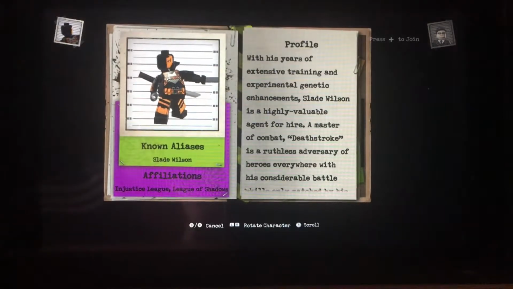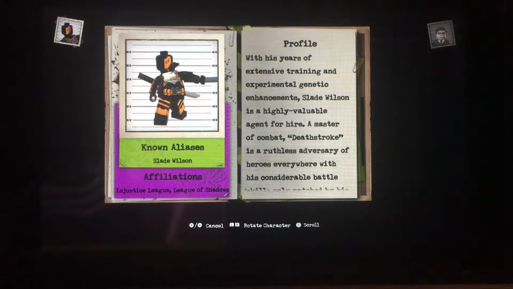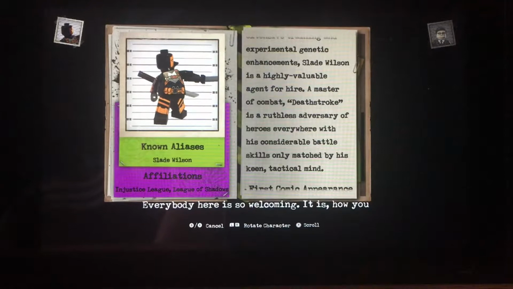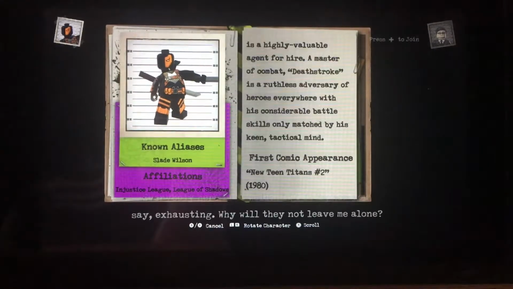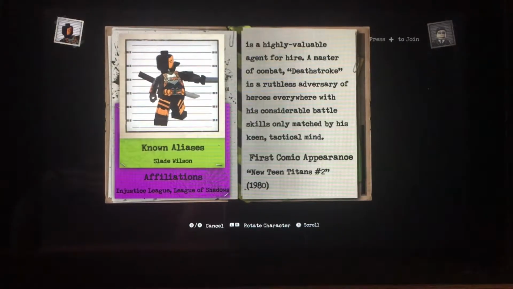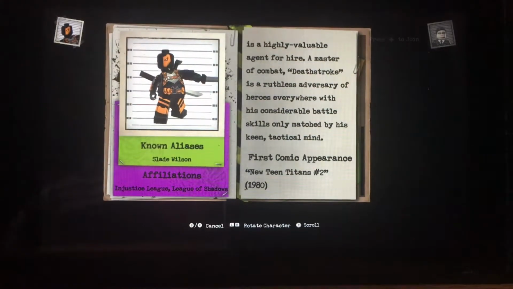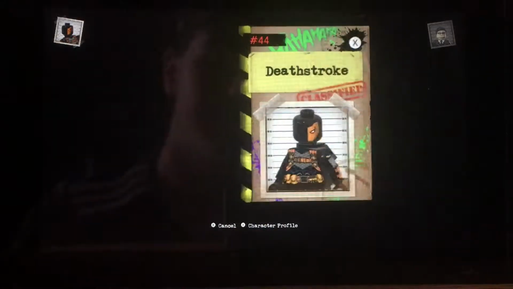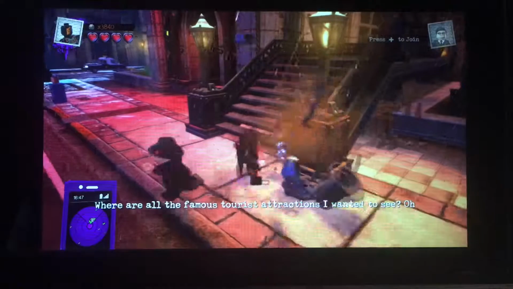With his years of extensive training and experimental genetic enhancements, Slade Wilson is a highly valuable agent for hire. A master of combat, Deathstroke is a ruthless adversary of heroes everywhere, with his considerable battle skills only matched by his keen tactical mind. And he first appeared in New Teen Titans issue 2, released in 1980, so this year, with the video going up in 2020, he'll be turning 40. Awesome. I think he actually first appeared in the Teen Titans cartoon, didn't he? In media, I think.